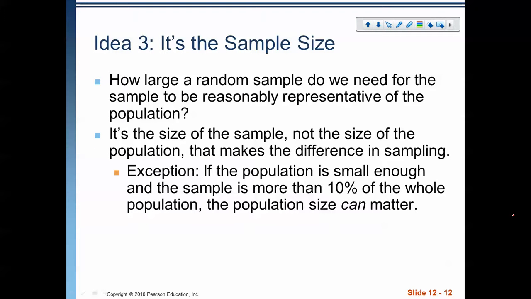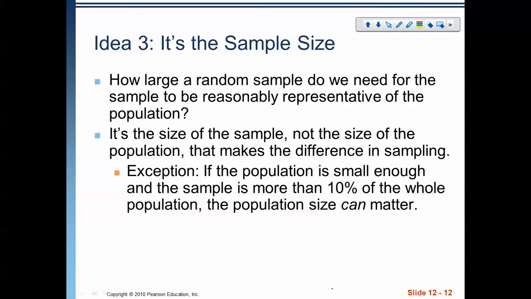This is an interesting one. It's the sample size. It's not how large the population is. This is the one that is totally not intuitive. It doesn't matter how big your population is. So for all U.S. adults, if I do my sampling correctly, I can get an accurate measurement of all U.S. adults with 500 people, right? And that doesn't change if there's 100,000 people or 10 million people. If I do it right, 100 to 500 can be an accurate representation of those. It doesn't matter how big your population is. It matters how big your sample is.